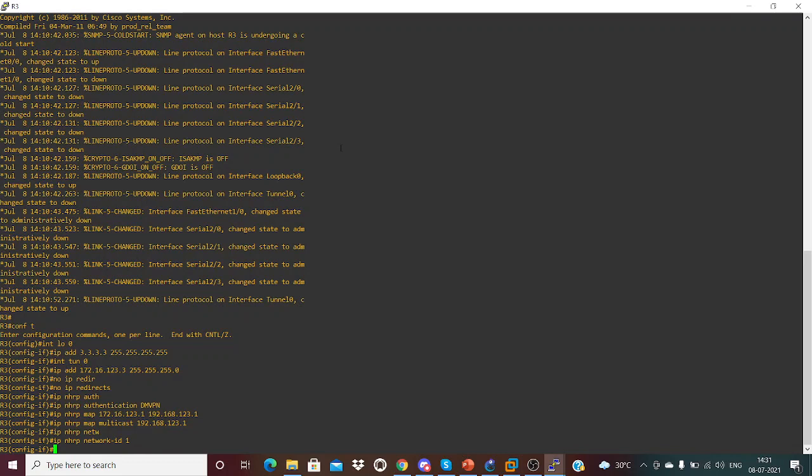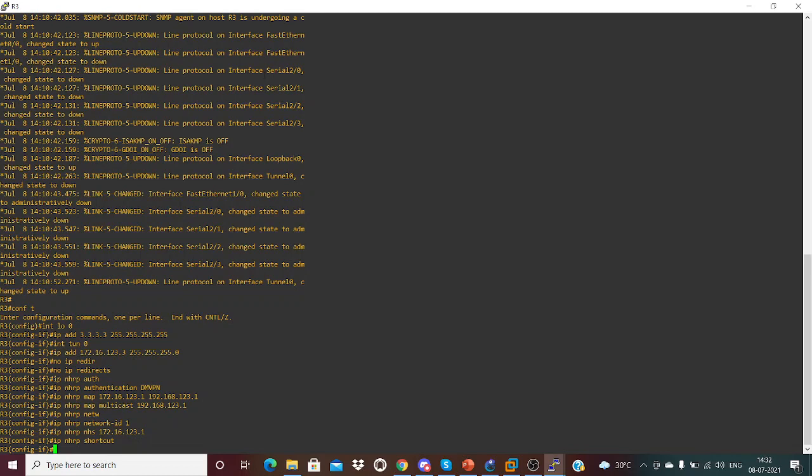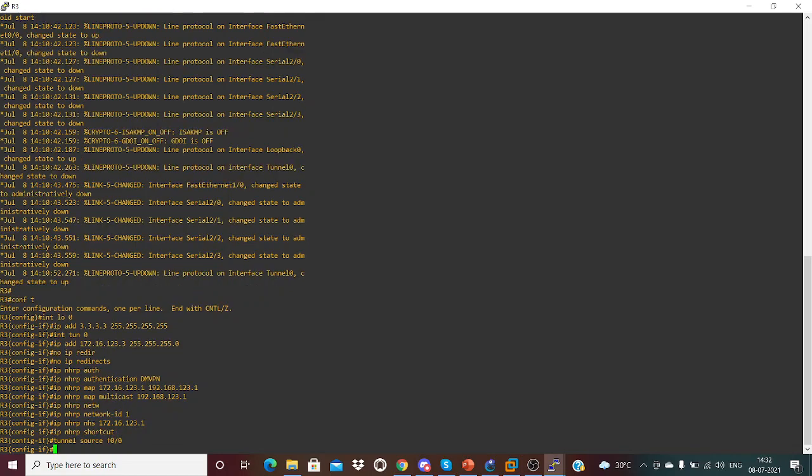Then ip nhrp nhs, and the hub router's public IP should be specified just as in the case of R2. And then ip nhrp shortcut. The multipoint tunnel source should be the FastEthernet port of this router.